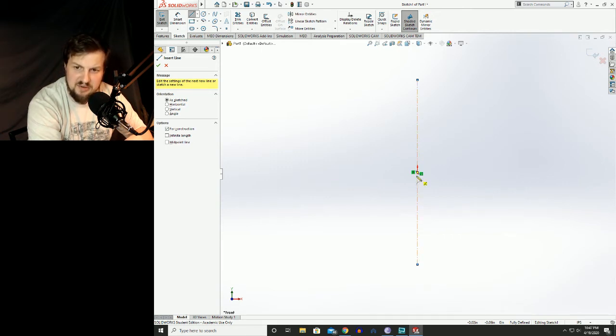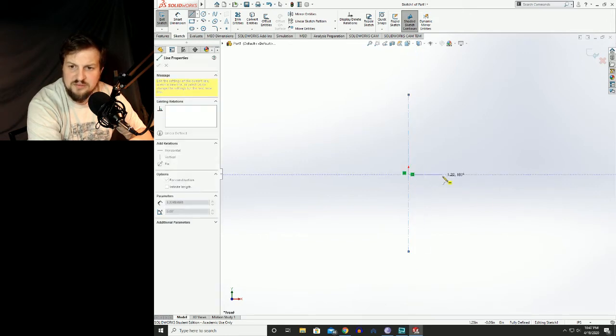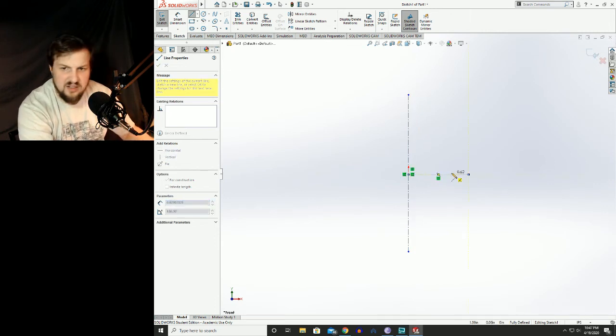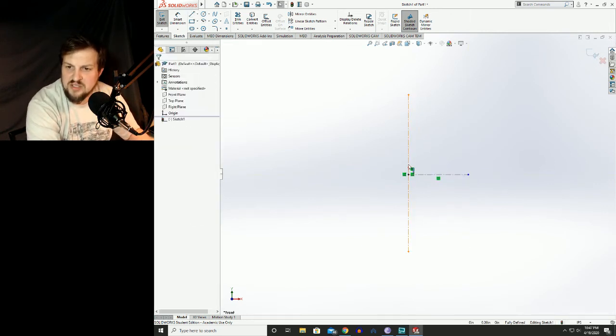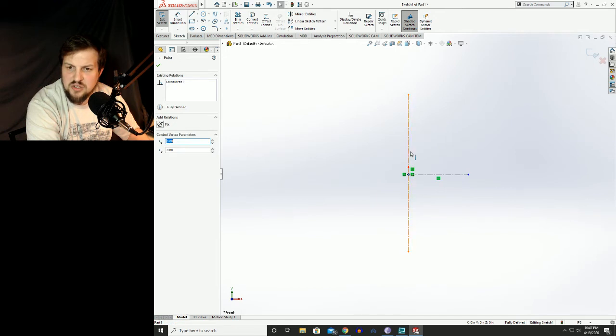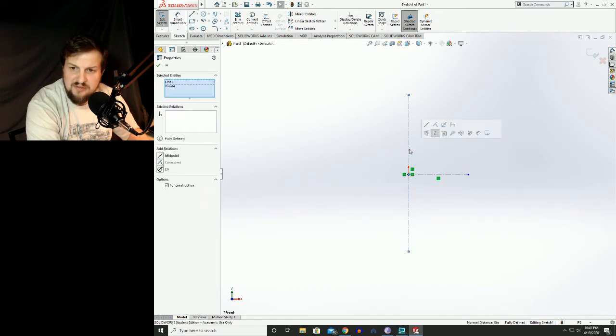In my case, I'm going to be really careful, because you can see here that I've got the origin and the midpoint. This one's the midpoint, this one's the origin, and I don't want to click on the midpoint on accident. So I want to make sure that I get that origin, come back out, and click. So next up, I'm going to go ahead and select the origin and hold Control and select my vertical one here. I'm going to make that the midpoint.